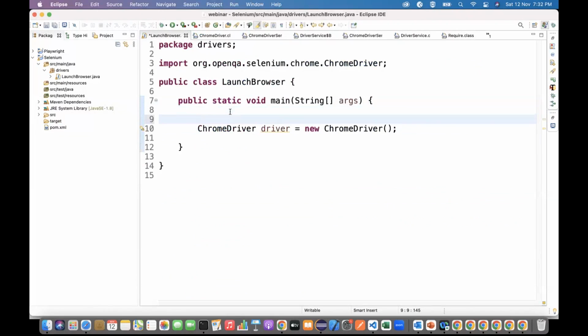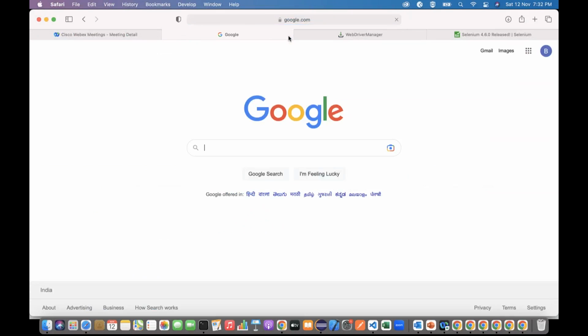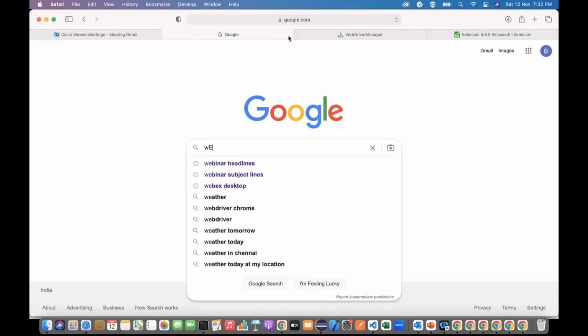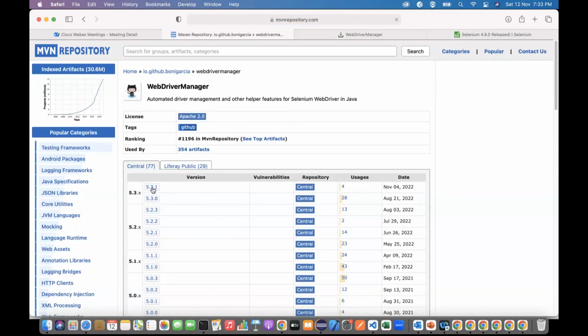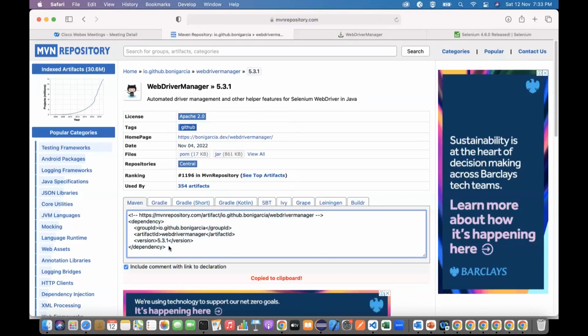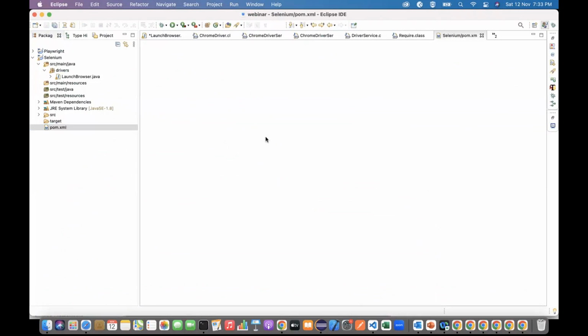So I'm going to add WebDriver Manager to show you third, and finally Selenium Manager. For that, I need to get the WebDriver Manager Maven dependency. Let's see how many of you are interested to know how WebDriver Manager sets the path. I did a session deep diving on WebDriver Manager long back, but those who did not follow me can just quickly take a note of it.